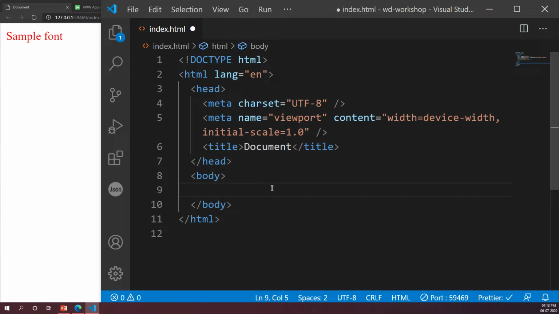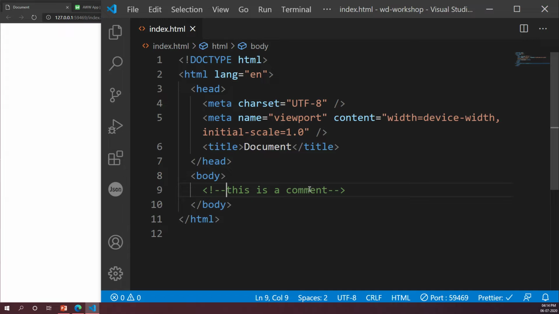In HTML, there's one way to add comments. You type an opening bracket, an exclamation mark, and two hyphens. If you do that, it'll automatically turn into an element that looks like this. That's a comment. Inside this, you can type anything. This is a comment, and save it. It won't appear on the page, because comments are hidden and won't get rendered on the page. So that's one way to create comments.